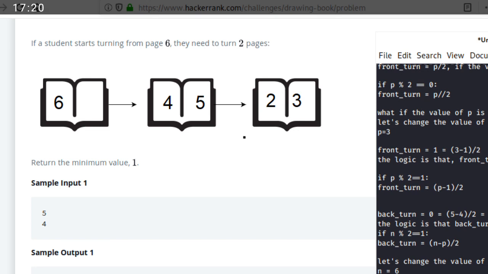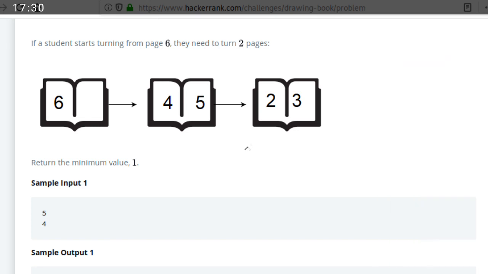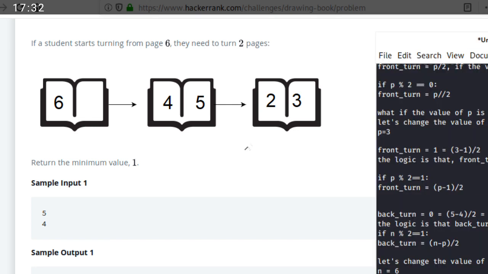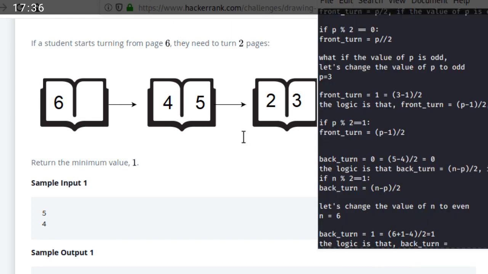So the logic is that back turn equals, we can replace this by the variable, 6 is n plus 1.